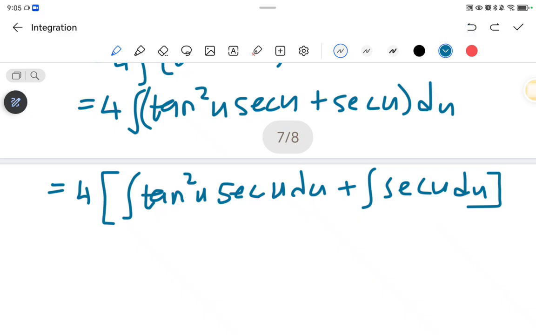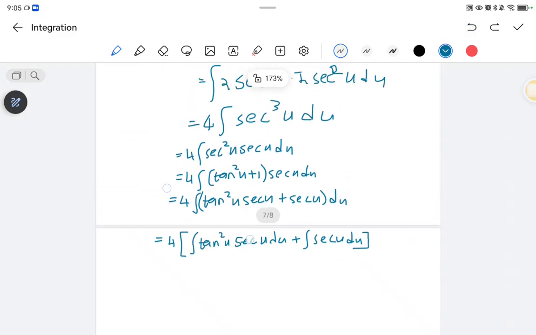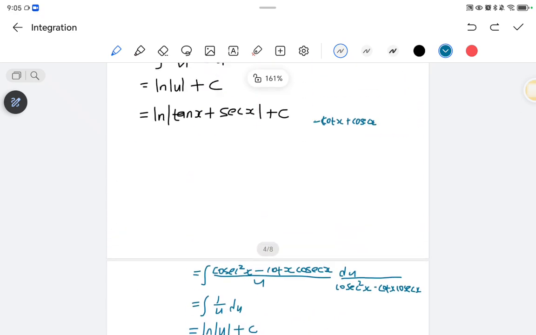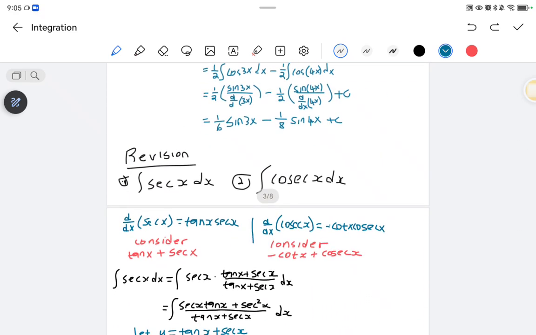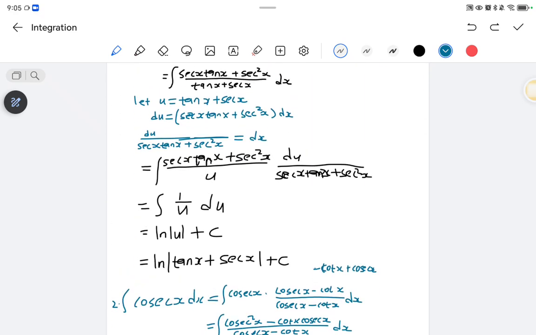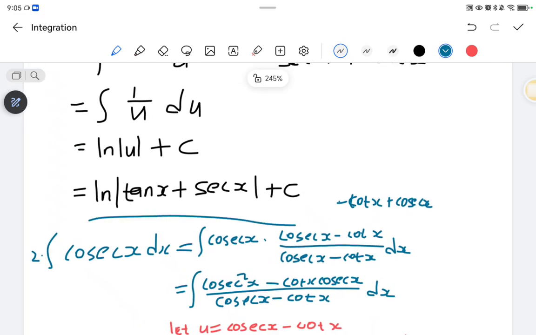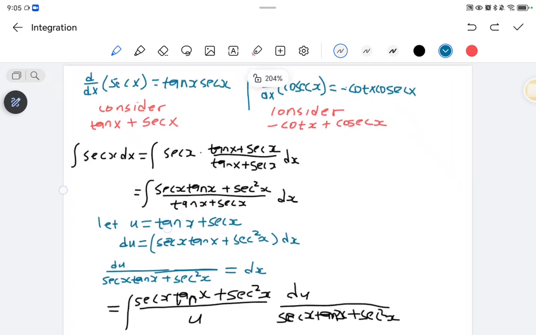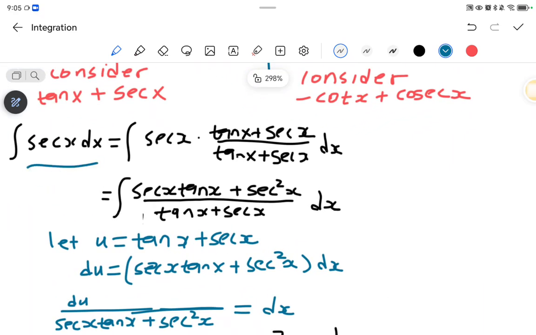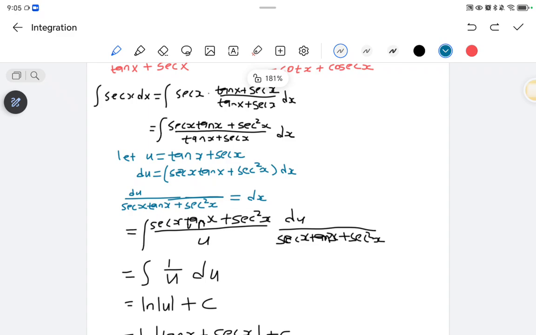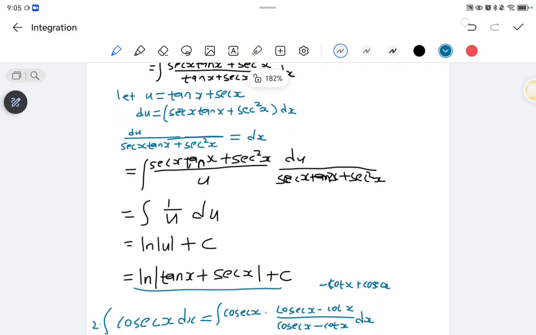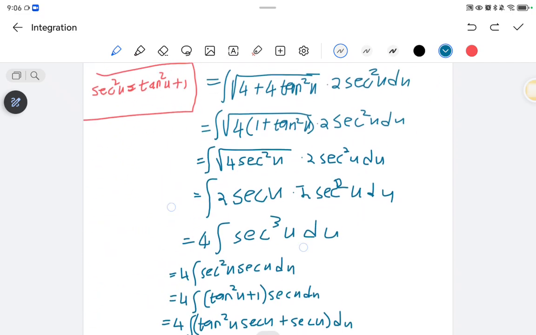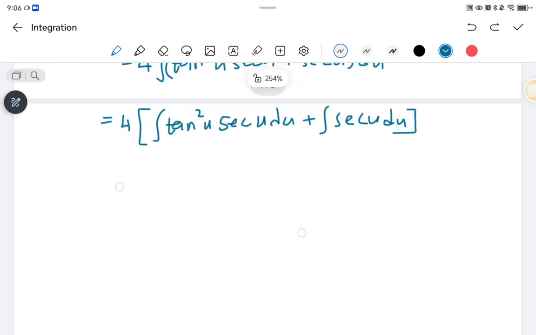Now we can easily integrate sec u. We know how to integrate sec u. I've shown you how you integrate sec u. So let's go back. I showed you that you get the ln of sec u plus tan u, which is this. You see, right? So all these are going to contribute to trig substitution. If you know how to integrate this, you can get there. So we know that the integral of sec u is this. So we can just write that there on sec u. The integral of that is that.